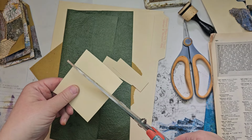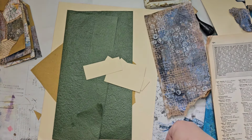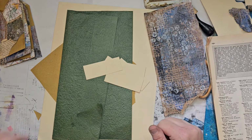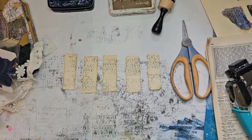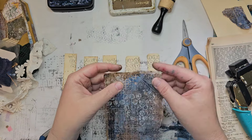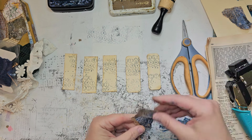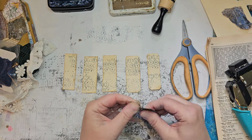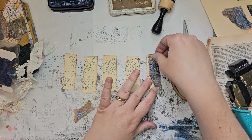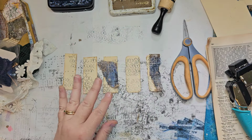These are not going to be perfectly straight, and it's going to be okay. But there's some nice bases for some clusters. And I might want a little bit of lace, but you know, I do. Okay, I've inked these and added a little bit of stamping, and now I'm gonna just take some little bits here and there. What do I want? I don't know. This one. That seems fine. And could do that one on there.